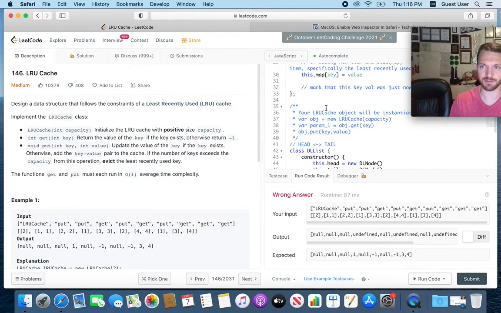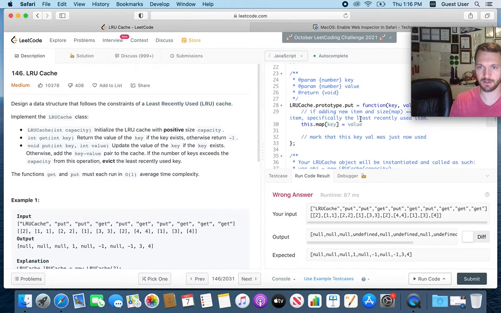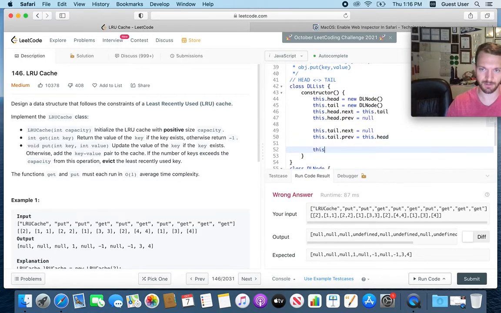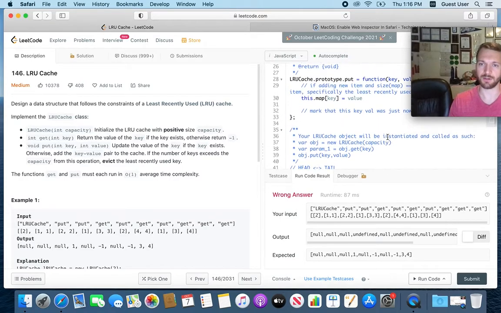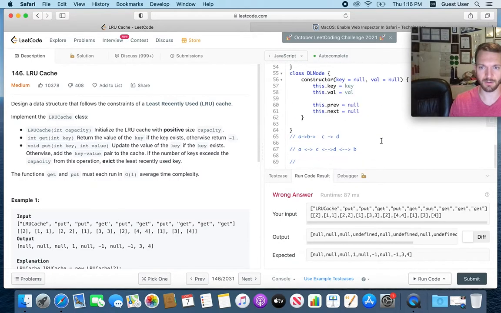Okay, so now we have these data structures. Let's use them. Our list is also going to have a size. Thinking through use cases here, whenever we add a new item to our cache, we want to add it on to, I guess, the tail of our list.